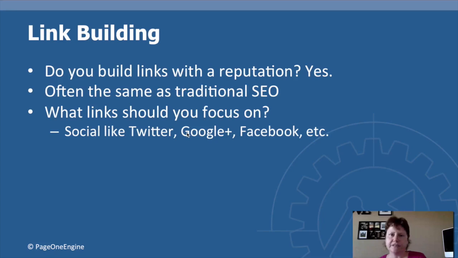So when I write a post, for example, I actually use a lovely piece of software called OnlyWire. What OnlyWire does is when I syndicate news, for example, I write an article, I put it out in the news. Now, when I publish that article, this piece of software automatically puts it out on Twitter, Google, Facebook, etc. It's syndicating that news for me automatically. I also belong to Newswire, and Newswire will actually allow me to put all of that out there as well. So having all those links going back to a piece of content, and if that content passes through to your website or if it's on your website, that type of link building is going to go a long way.